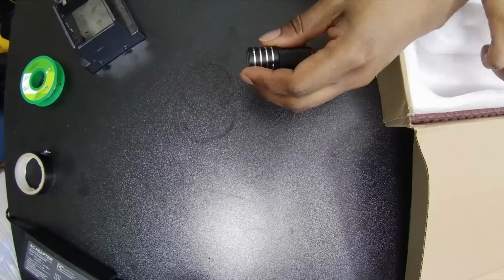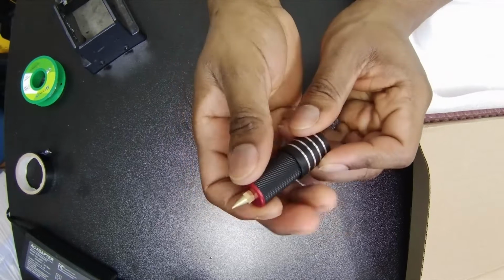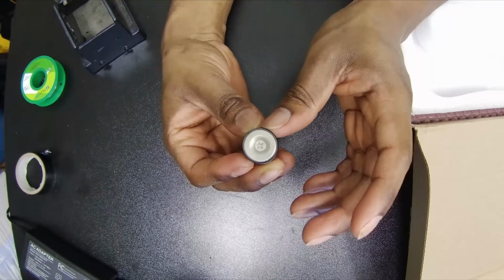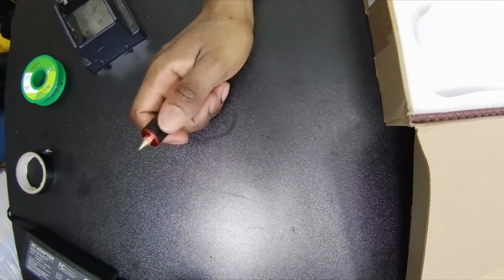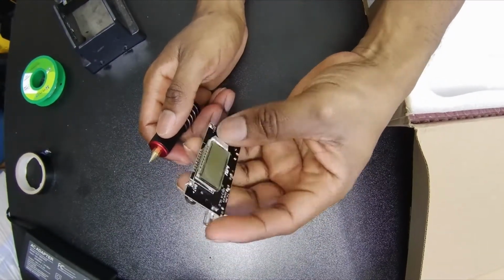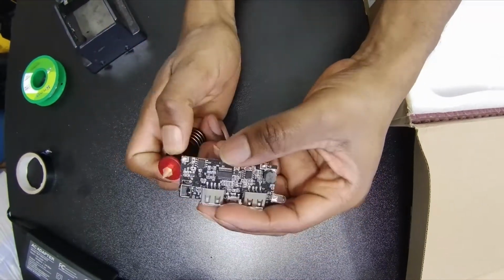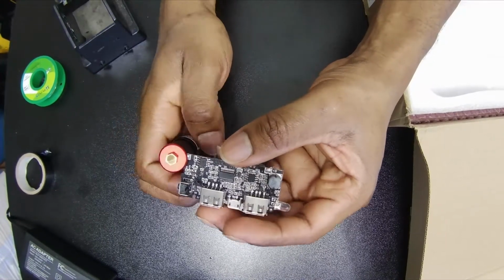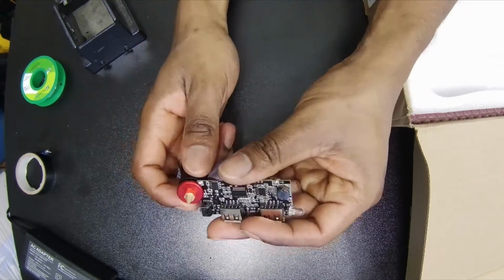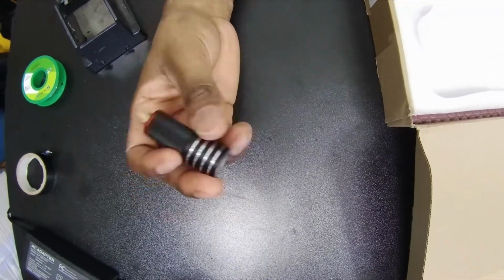Just take one of them out. Put the plastic there. And basically this has a little spring. This part here slides down when you push down on it. And at the bottom there's another magnet, and you put this on the magnetic base. Let me get a circuit board real quick. So we're going to use one of those USB charging circuit boards that you can get on Amazon if you want to make your own USB charger. Maybe we might do a video about that one day. But basically this goes in here like so, and it holds it. Look at that. So that's kind of cool. So I kind of like that. The cool thing about this is it lets you hold boards of any shape, of any size. So that's one of the main reasons why I like this.